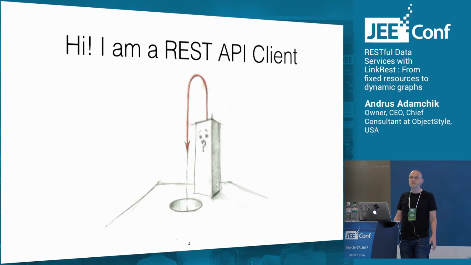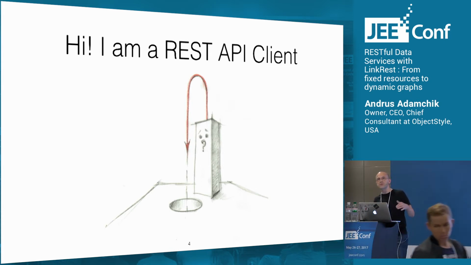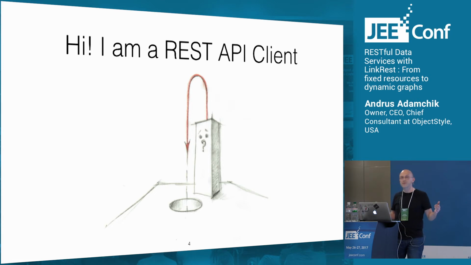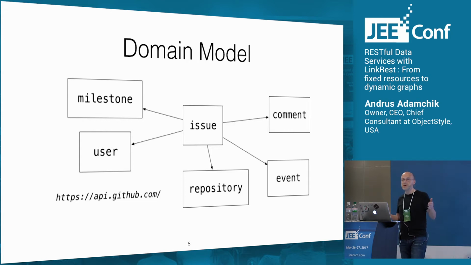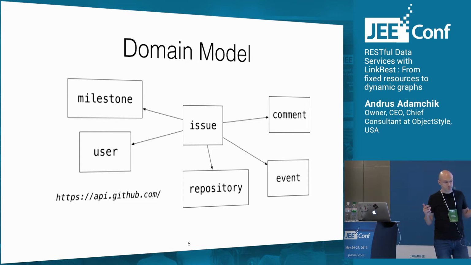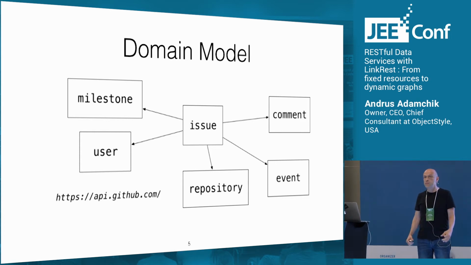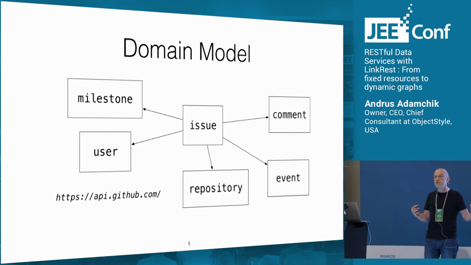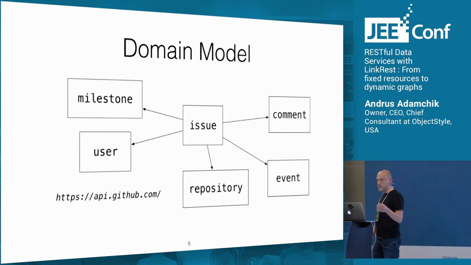However, just like with anything, there are little snags here and there, and sometimes it feels, especially if you're writing a client to consume web REST services, like you're trying to put a square peg in a round hole. And what I mean by that, let's take an example that many of you will probably understand. We have a domain model, say, of GitHub centered on issue. So GitHub has many submodels, and let's take a look at how GitHub issues operate, how the REST services are built by GitHub engineers to access issues.